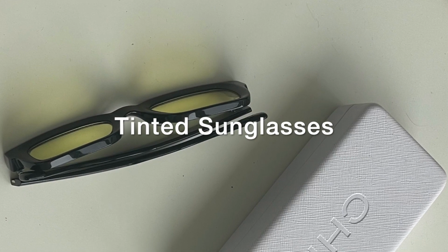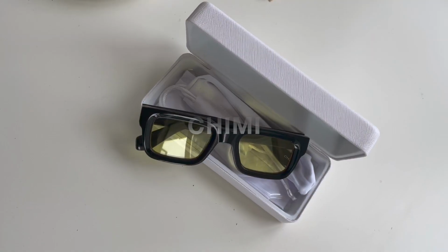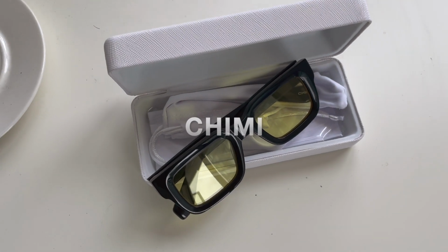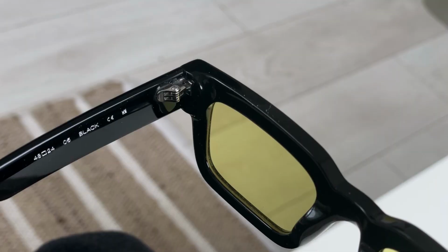For accessories, the only one I would recommend is getting yourself a nice pair of sunglasses with tints on them. Tints have become a bit of a trend lately, and I think that's a really useful one because I don't buy sunglasses too often. The ones I got are from CHIMI, a brand that is really good because they are affordable but they use premium materials like the Mazzucchelli acetate and the Visotica hinges on them. The feel of these are really awesome. I got this from Essence during the sale. It's an Essence exclusive with the tints, and this is the O5, which is a Wayfarer. I love square brutalist looking frames, and this is amazing.